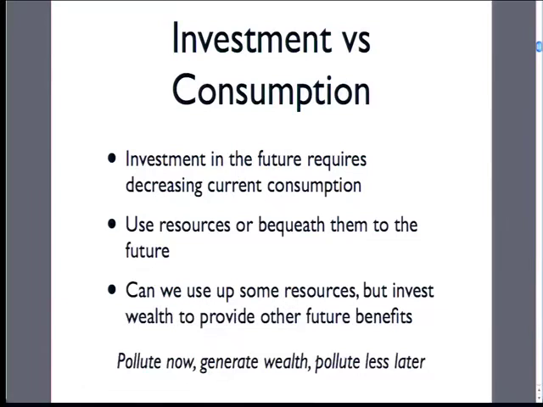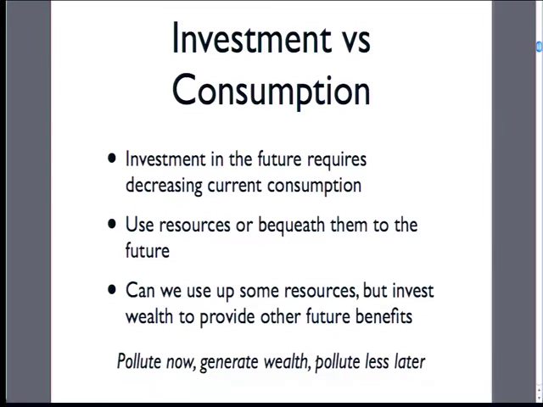Certainly in a choice about sustainability, we constantly have a choice between investment and consumption. So we can definitely think about this for how we consume our resources. If we want to invest in a better future, if we want to invest in a livable planet, we want to invest in less cancer in children or less asthma rates in children, it might require that we decrease our current consumption. We would have less fossil fuels, we would have them at a higher price, so that we would have less air quality problems.